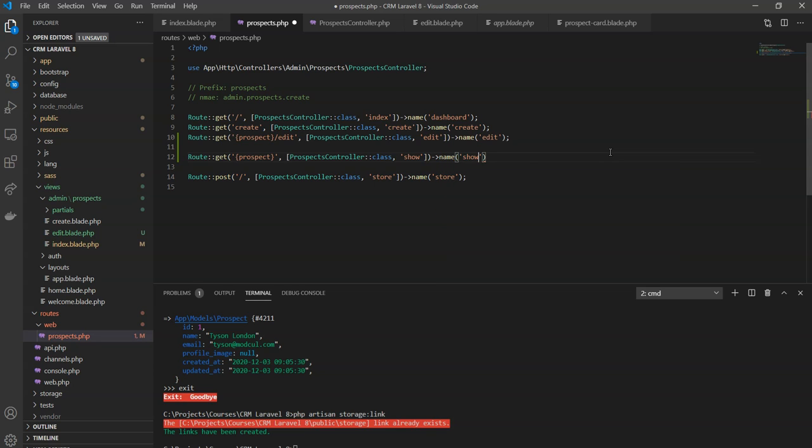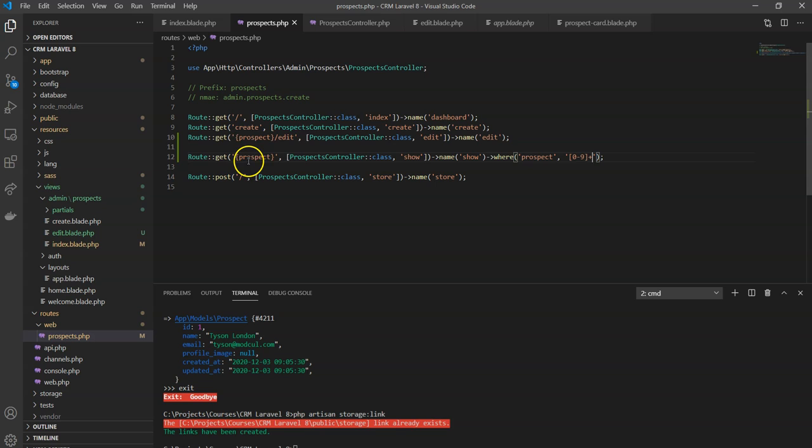Name is going to be show. One other little thing I'm going to add in here is it's going to say where prospect is equal 0 through 9 plus.